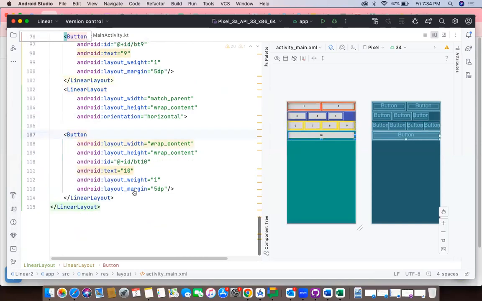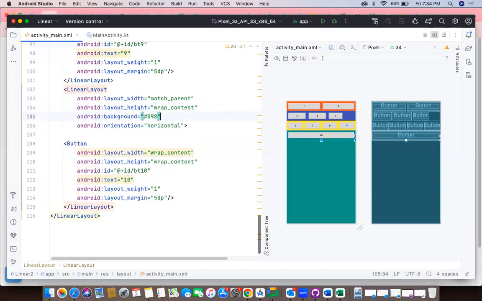So even for the last one also, I'll give some background. Now what happened? Each row has a different background.